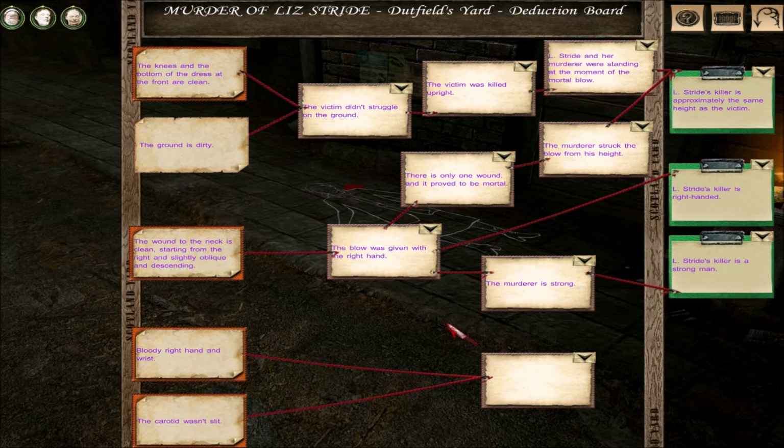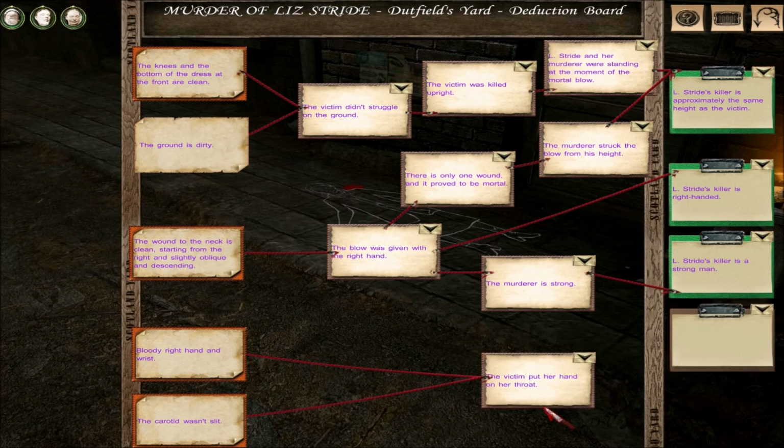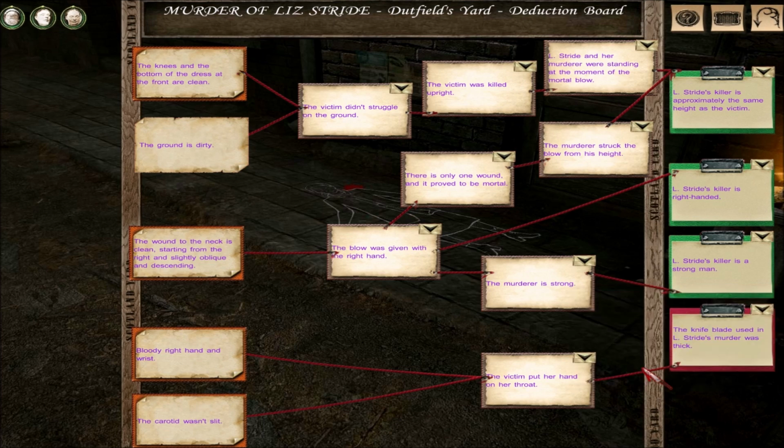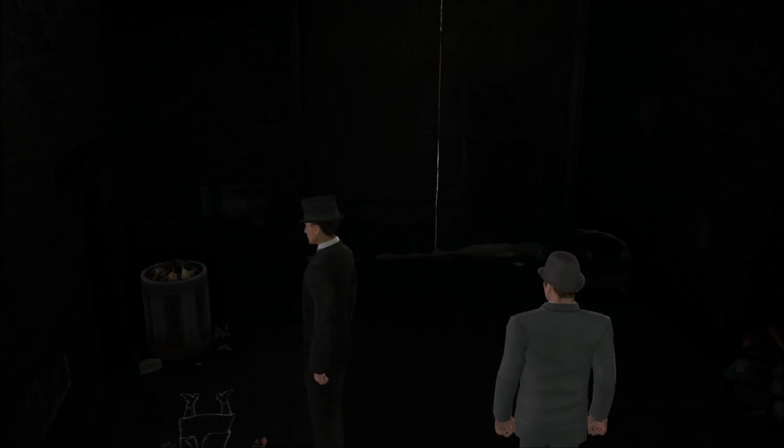Bloody right hand and wrist, and her carotid, I don't know what that is. So the victim put her hand on her throat. So if her hand wasn't cut, but she got blood all over her hand, it's because she put her hand against her bloody throat. That's what I'm thinking. So therefore we conclude the murderer, what are we concluding? It was a thin knife blade?